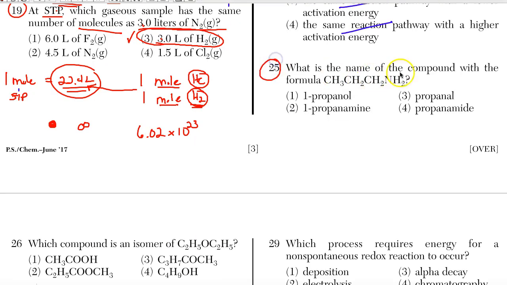Number 25, what is the name of the compound with this formula? Okay, well, I see hydrocarbons and I see an N. So ding, ding, ding, this is an organic question. And I know that I have a bunch of reference tables. In fact, this is a function on a hydrocarbon. When I say function or functional group, there's a certain type of bonding, a certain arrangement of atoms and types of atoms that go on a hydrocarbon chain that make this a functional group. So I've got to go to my functional group reference table, which is table R.